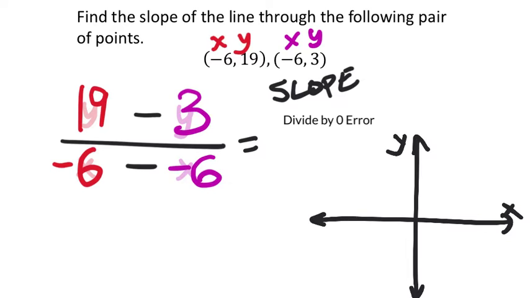Well, what this means is that if you were to graph this line, you would go through where x is negative 6, about right here, but it's a straight up and down line. And we're going to pretend like I drew straight lines right there, okay? So the green line that I drew, where x is negative 6, and the y-axis, well, these are parallel, so there's no y-intercept, but this is a straight up and down line. That's the steepest slope we can find. And so we just say on this one, again, that's what we talked about last time, that this slope here is undefined.